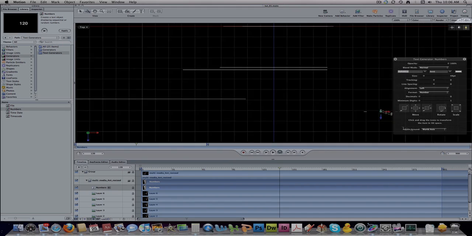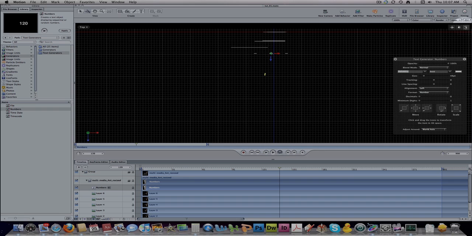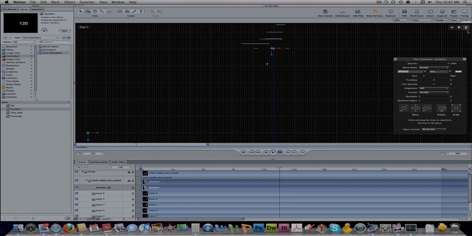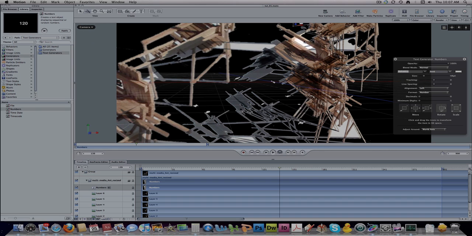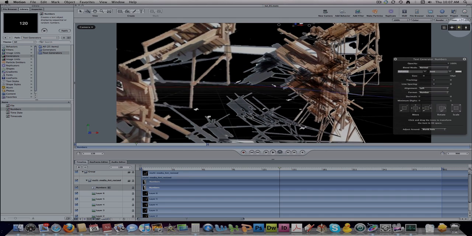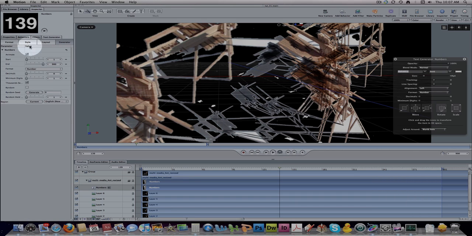Zoom out. Here are our numbers, so we can pull that over and zoom in a bit. Now if we go to our camera, move that down. I don't know if that's in 3D space, so we need to check that.